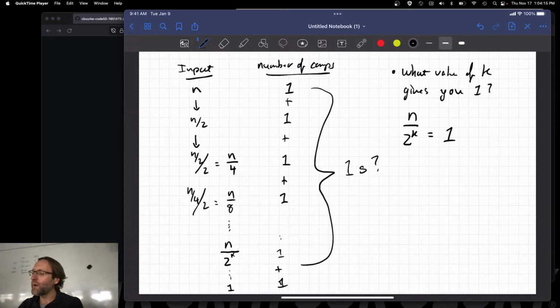Why are we interested in that? Because k is going to be, let me go ahead and write it out explicitly here, 0, 1, 2, 3, and then k in general, and what k gets me to the end here. Right? K is the exponent. All right, this is just simple math. N is equal to 2 to the k, good.